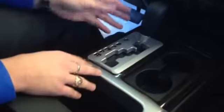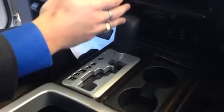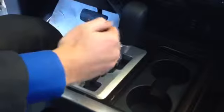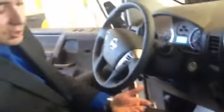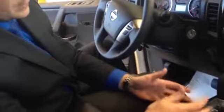Coming through here, this is our automatic transmission, and this is actually something a lot of people don't understand. They're like, it looks kind of funky, why doesn't it just go straight back? This is called a gated shifter. So what that means is that if somebody gets in here, they can't accidentally bump it back. You actually have to consciously put your foot on the brake, take it out of park, and then slide it over. Notch it back, notch it over, notch it back. It's really not that difficult once you get used to it, but it really is a nice safety feature. The transmission's also a 5-speed transmission, so you have 1, 2, 3, 4, and drive.